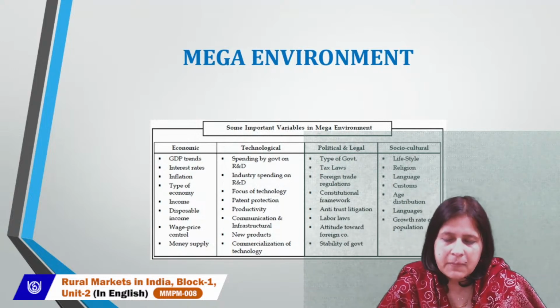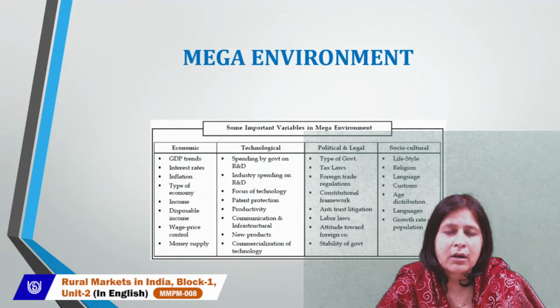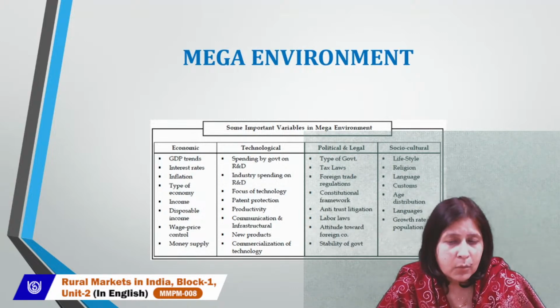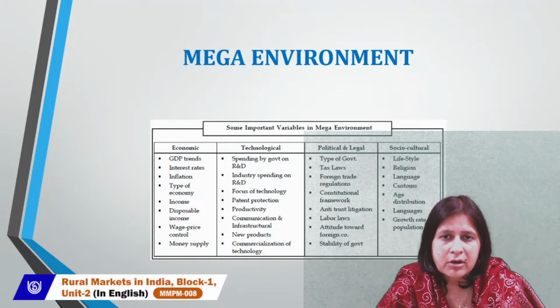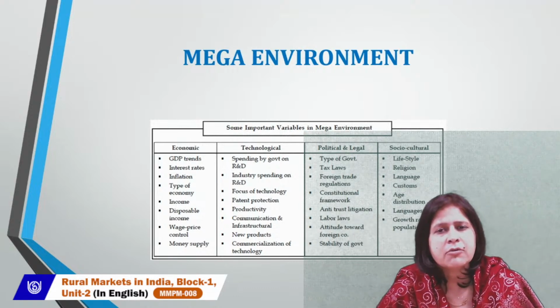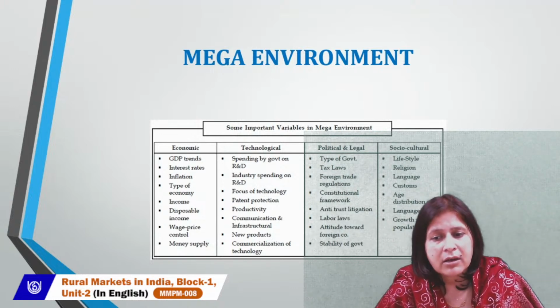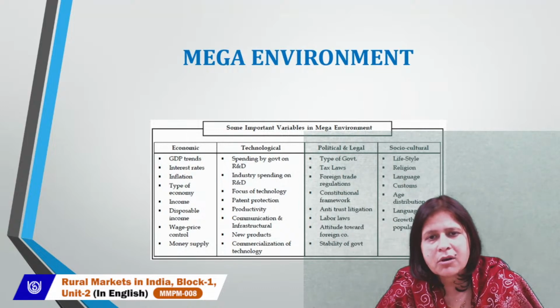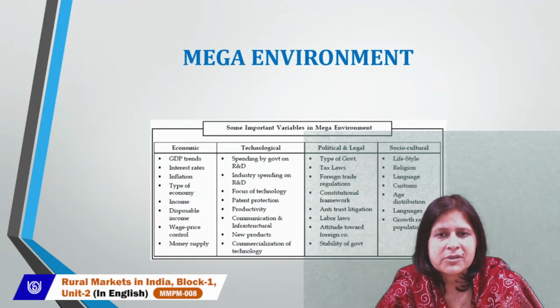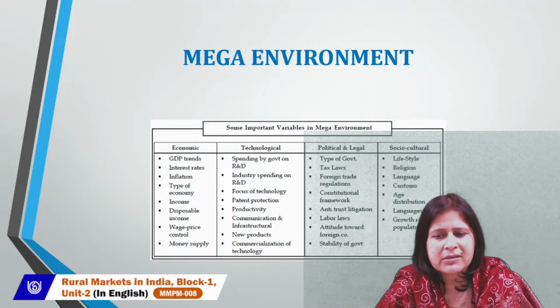What is the lifestyle of the society, and what is allowed in the culture and what is not. Lifestyle impacts. Then religion plays a very important role. Religion controls our life directly or indirectly. Language is important, right? Because religion, lifestyle, are beyond the control of anyone. Customs of that particular society play a very important role, right? People usually don't want to move away from their customs or practices, right?